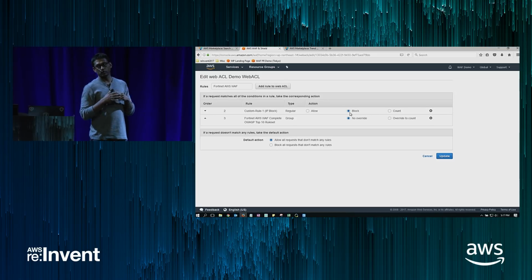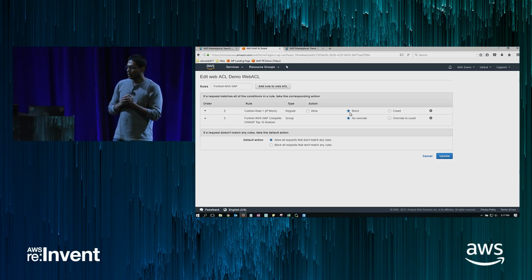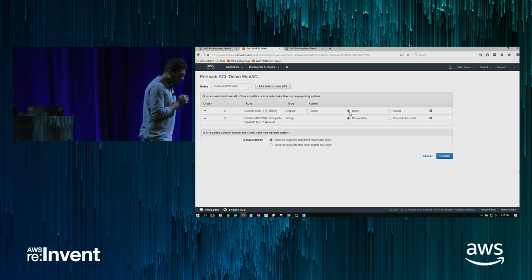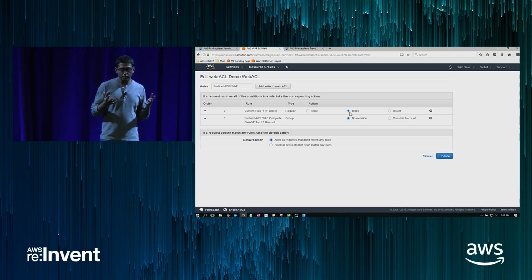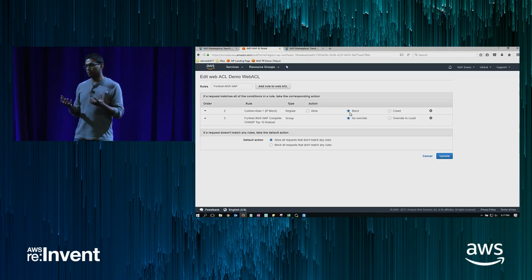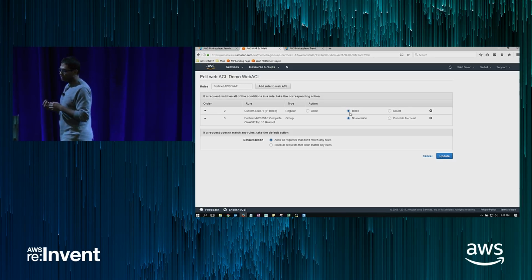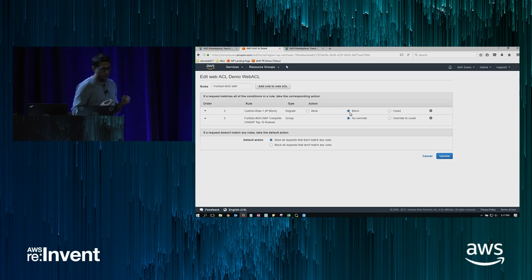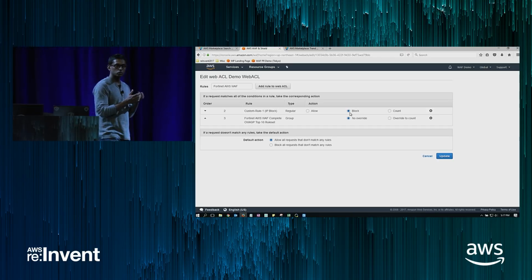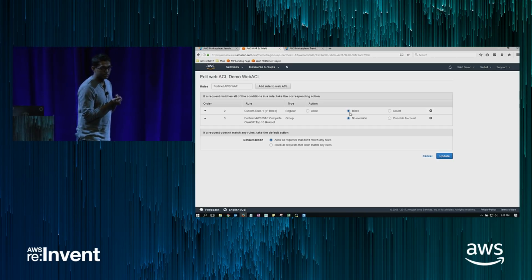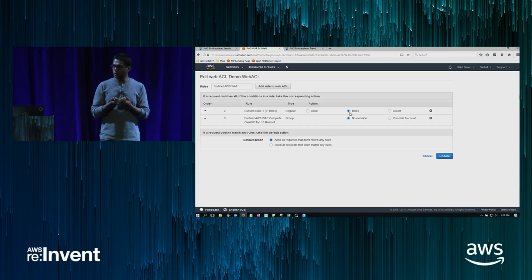If you have a rule or set of rules, and you just want to understand how it works, and you're not comfortable enabling it, you put it into count mode. What count mode allows you to do is to get metrics and also understand the logs that you get because of those matches.